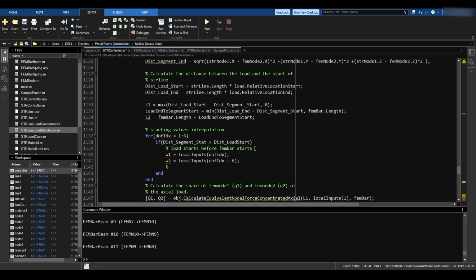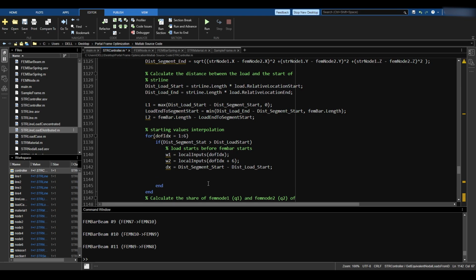This would give me grounds for performing a linear interpolation. That is the reason, ladies and gentlemen, why I need the distance segment end. Just because of this. I will call the distance between the fembar start and the load start dx. And this is distance segment start, which is the fembar start, minus distance load start.